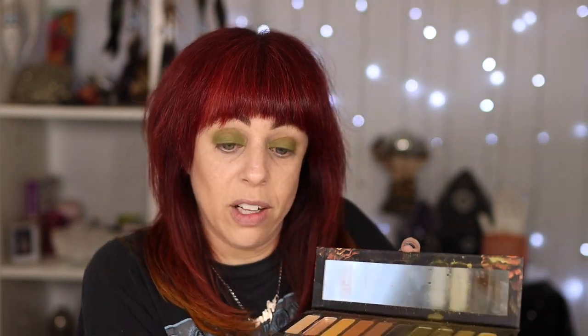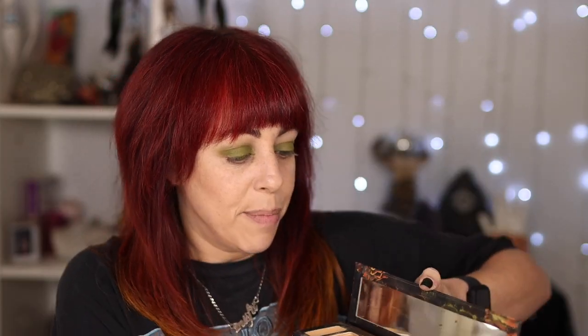What I love about Melt gel liners too is that they do set down dry, but you do have time to play with them, so it's not like they set so fast that you don't have time to move them around. You all probably could have guessed this, but for the eyes I'm going in with the Melt Gemini palette. This is my one that is beat and broken to hell. This palette is kind of always out of stock — I'm sorry for that — but it always comes back in stock, so just keep your eyes open.